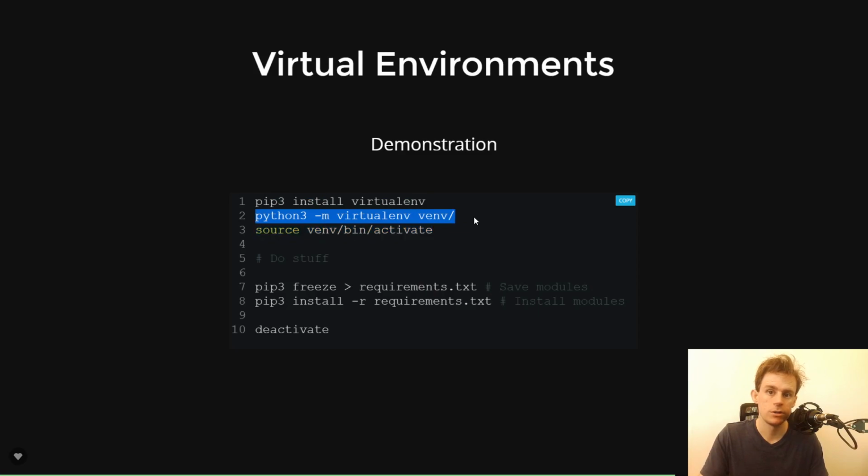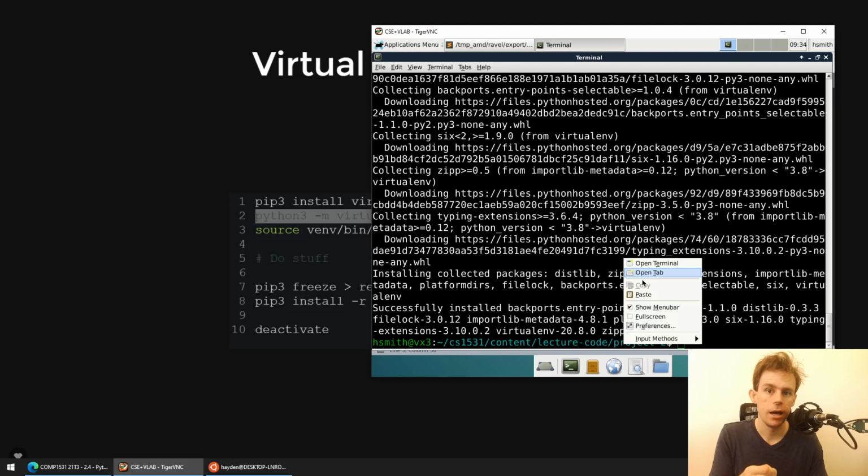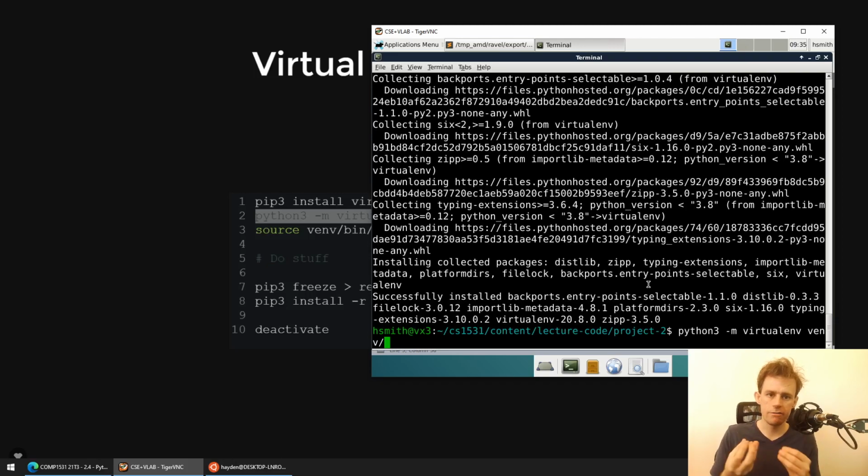So then what I'm going to do is, in my project folder, run the next command. What this particular command does is it invokes the virtual environment module. It says I want to create a new virtual environment in this project, because all the magic and nuts and bolts of a virtual environment for your project are actually stored in a folder somewhere, and that folder here we're defining as venv, shorthand for virtual environment.